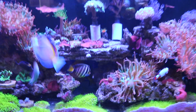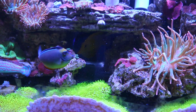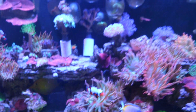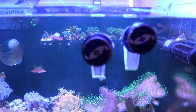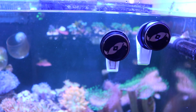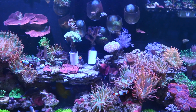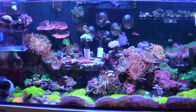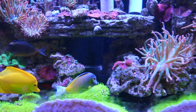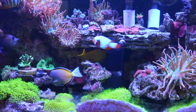So a couple of days later, I noticed the big blue tang had a couple spots, and I didn't pull him out either. I just continued feeding. I went out and got another one of these veggie clips. I like it so much that I got a second one, so they don't have to all crowd on one veggie clip. I would just have 2, and then they would feed and go crazy over the seaweed. And I found that just continuing to feed them and running the UV kind of got rid of the ick, but not really.